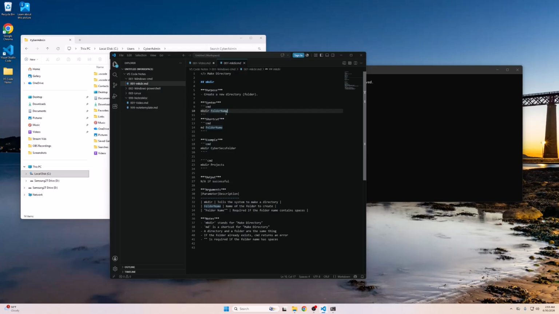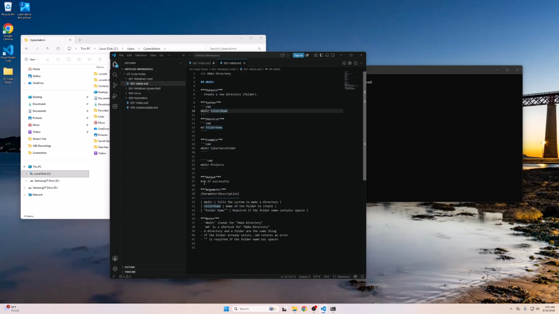So the syntax. Syntax is what I mean when we're specifically typing something in. So something we have to type in exactly verbatim, right? And that's going to be the mkdir. Then we're going to have our folder name. Well, the neat thing is we also have a little shortcut we can type in. Instead of mkdir, we can also type in md. And we'll go through some examples here in a second.